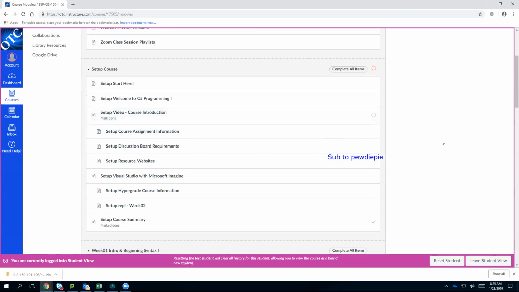So if you remember that first day, it was kind of busy, we were talking about in Canvas, we have to complete all of the items in each module to be able to move on. So in my setup course module, as I look at it, when I look at this module, I see this circle here that shows that I haven't completed this item. It's not a check mark. So I haven't completed that setup module.